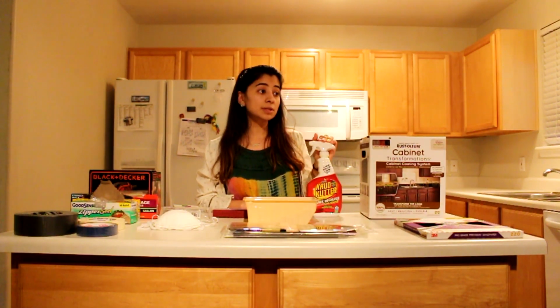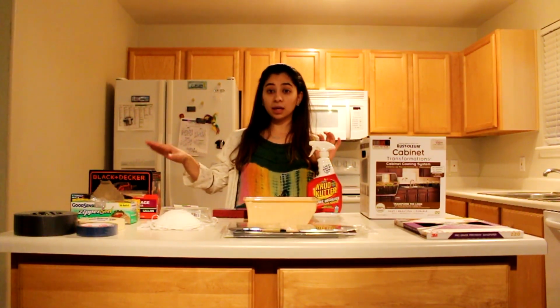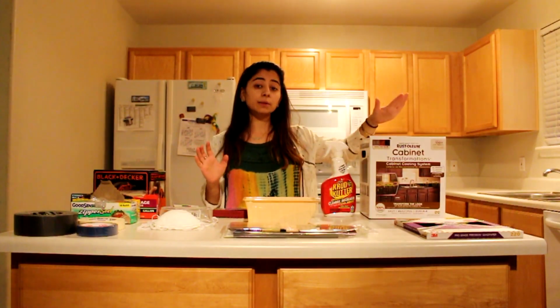So the first thing I'm gonna be doing is degreasing and cleaning the cabinets. And then second, we're gonna go ahead and do sanding. The most important part is paint.